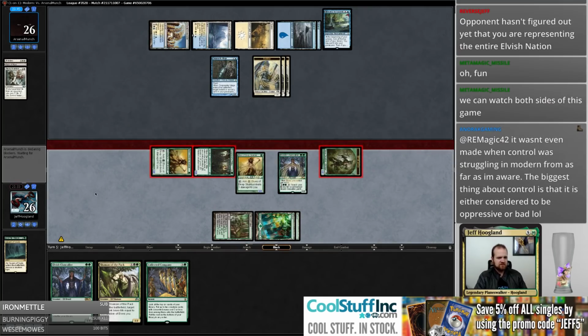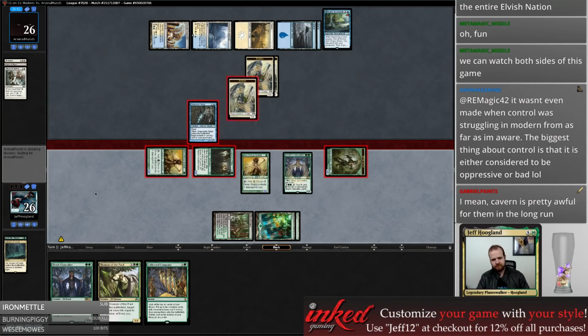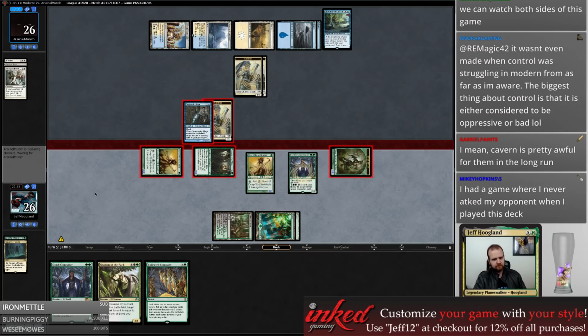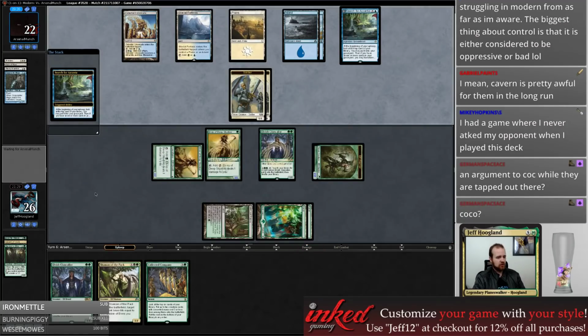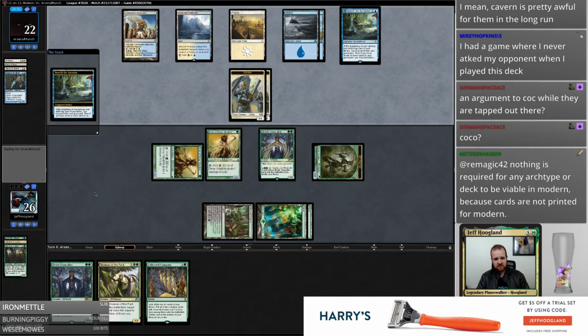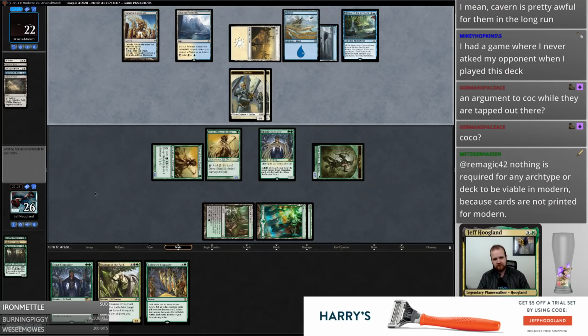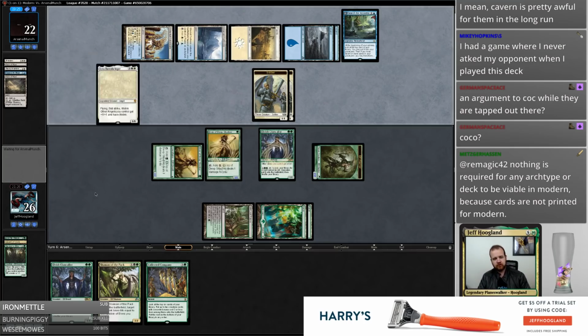I don't think we're going to be in a position to beat a second Terminus here. No, I want Collected Company to recur card advantage. Any chance we have of being able to beat a Terminus this game is going to be on the back of that Collected Company. So while there's no guarantee that we can, our best possible hope is that card. Sure.